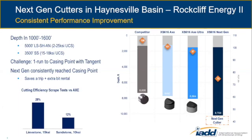I would say a great example of what you were just talking about would be looking at your Axe Ultra compared to your next gen. I mean, you could have just stopped right there at the Axe Ultra since it drilled more footage at a faster ROP, right? But I think the goal, if you talk to any drilling engineer in Haynesville, whether it's East Texas or North Louisiana, is how do we get to TD with one assembly? And I've seen people stay in the hole for 2 weeks drilling 15 foot an hour to do so. Well, I'm not one of those guys. I know when to pull it out.